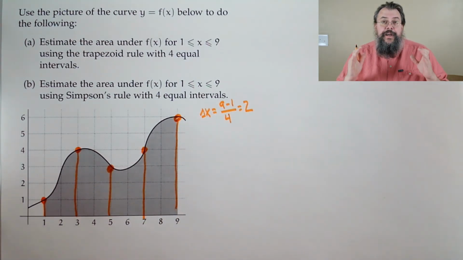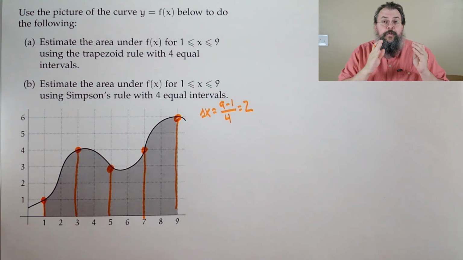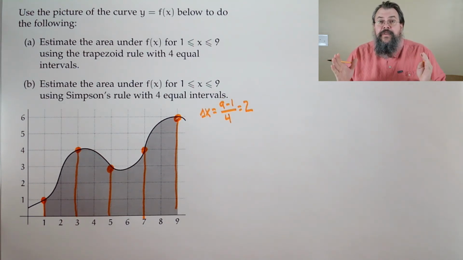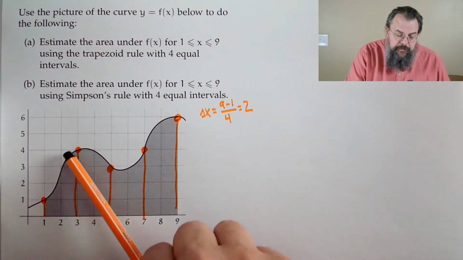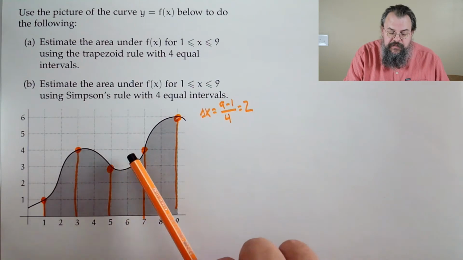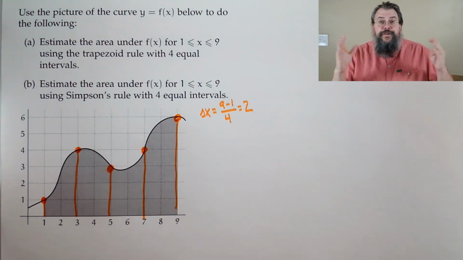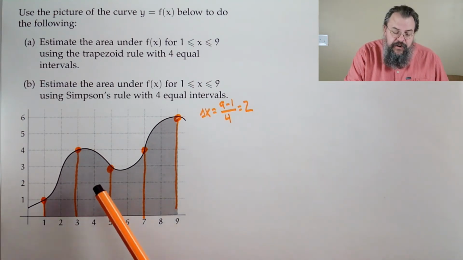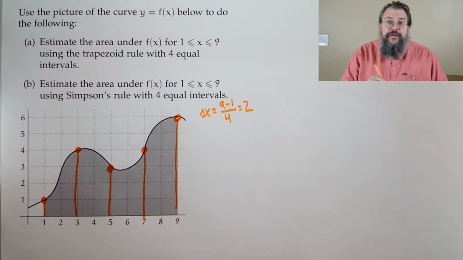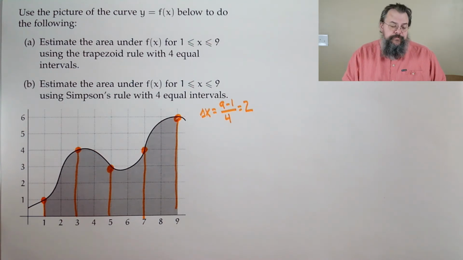Because when we talk about using something like Simpson's rule or trapezoid rule, it's really saying we're going to look at some key points and use the information there. So it's like we're not even going to pay attention to exactly what the curve looks like in between. In fact, for our purposes, we don't know. As far as the computation, it takes no consideration into how the curve in between looks. It just says it's going to do something.